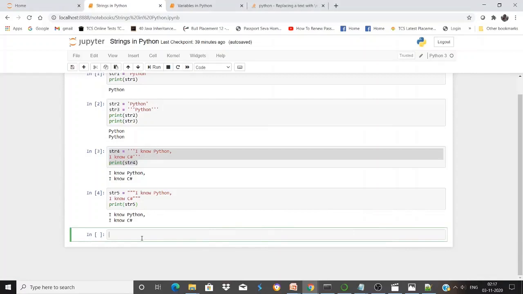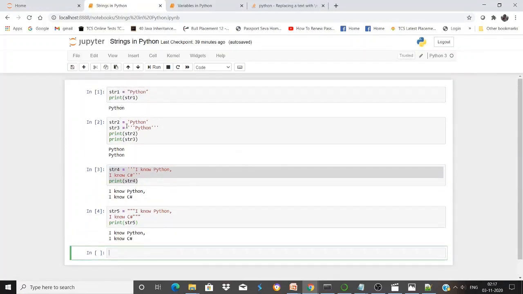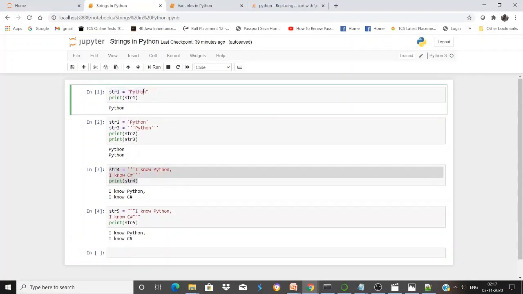Okay, so here let's look at our previous examples. str1 equal to Python. So here we have total 6 characters, right? Python. So each of these characters have an index and the index starts at 0.